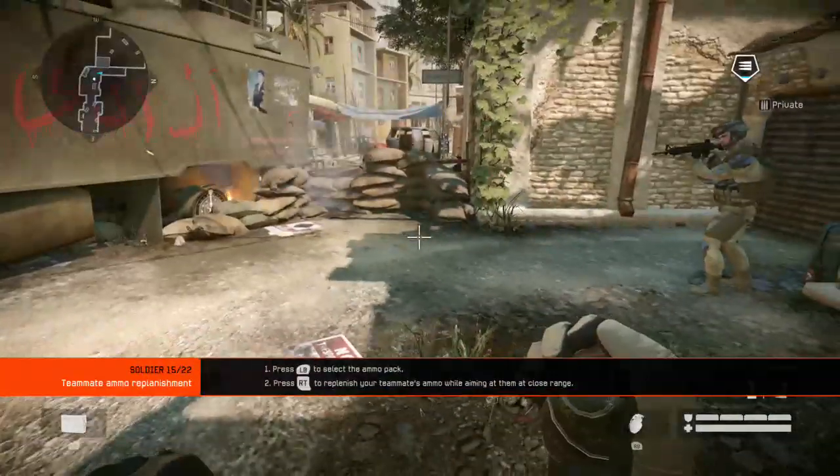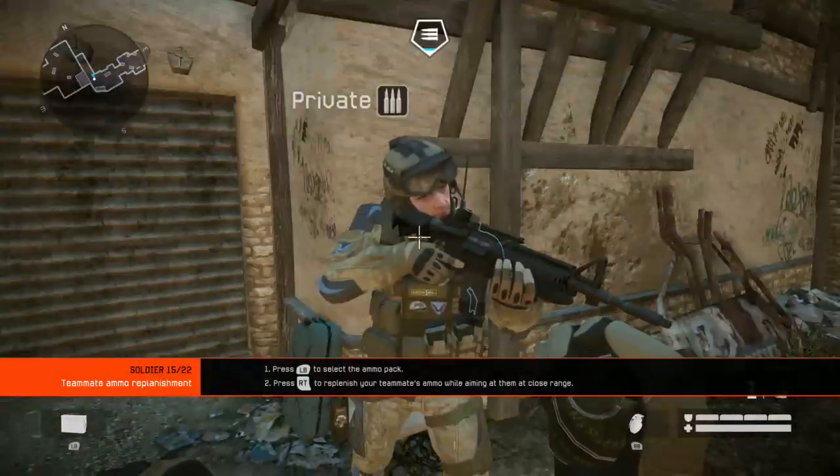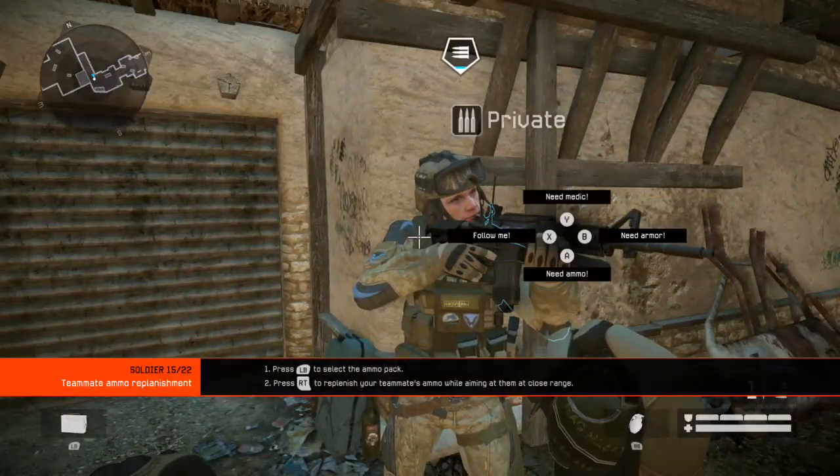Rifleman is the only class that can replenish ammo during combat, both for himself and his teammates. Replenish your teammates' ammo to continue.